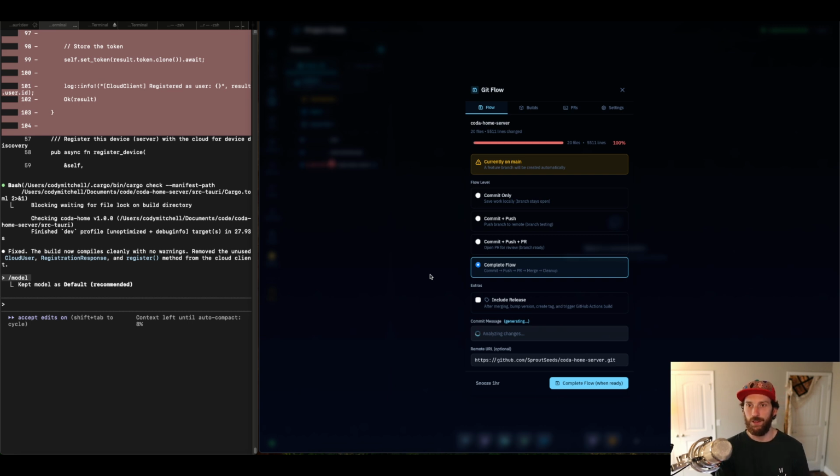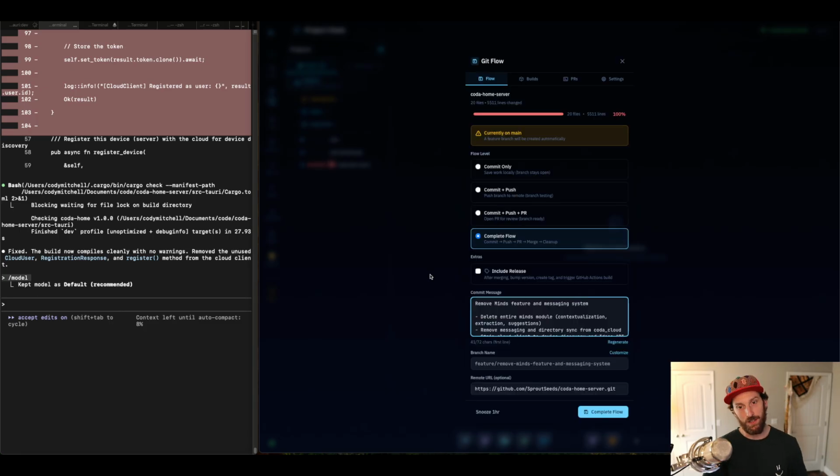It's kind of like saving your game when you're going through a level, a boss, and right before you go to the boss, you save the game so that if you die at the boss, then you just respawn back where you saved. And that's what this does. This just creates a save point for your project.